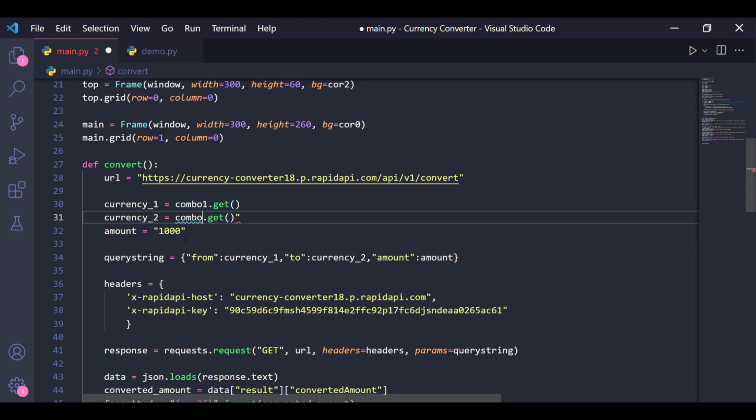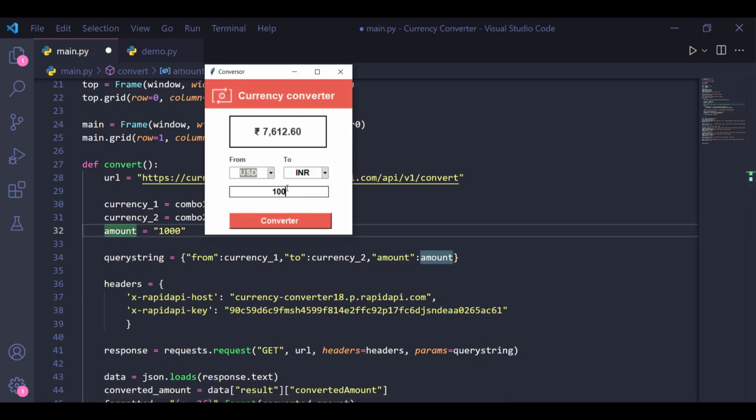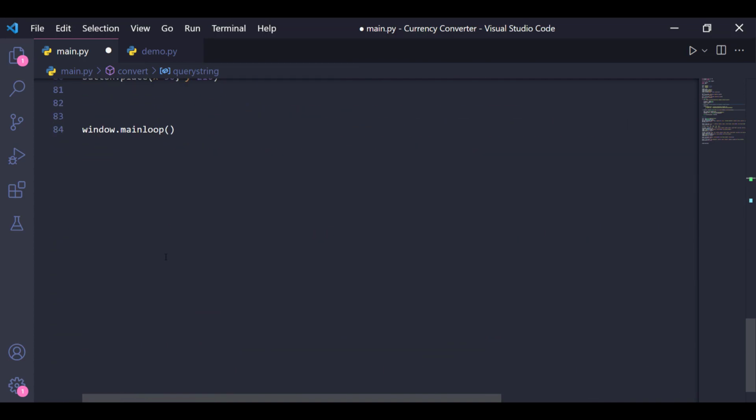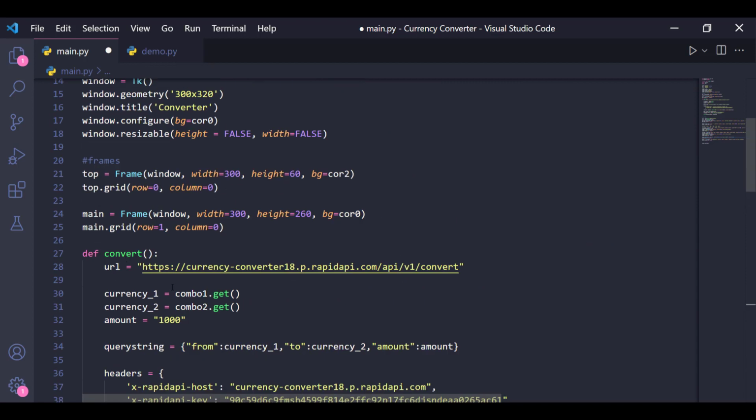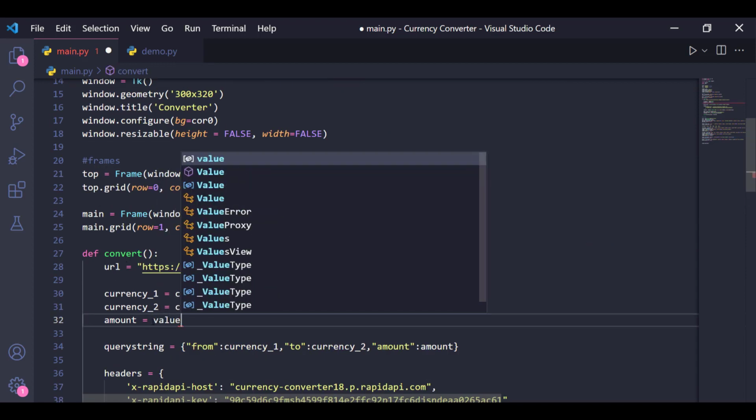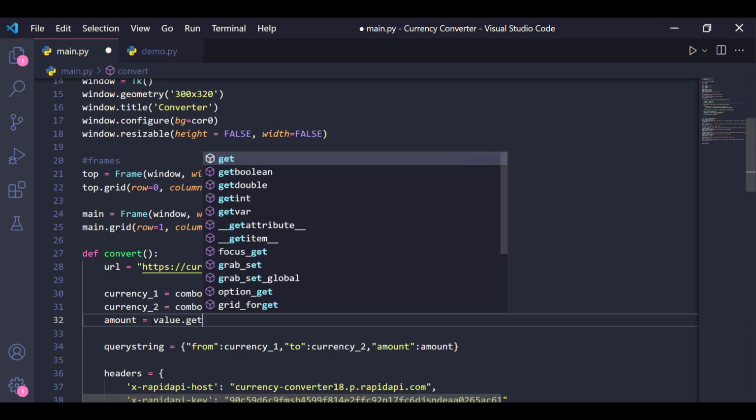So just give combo2.get here, and from where we are going to get this amount, from this entry, right? What is this entry? Which is value. So from this value.get we are going to get that amount. Just give value dot get.